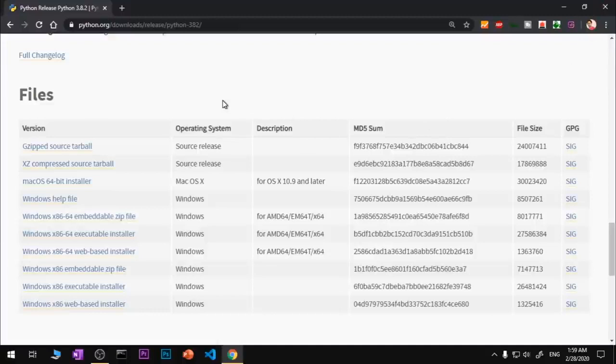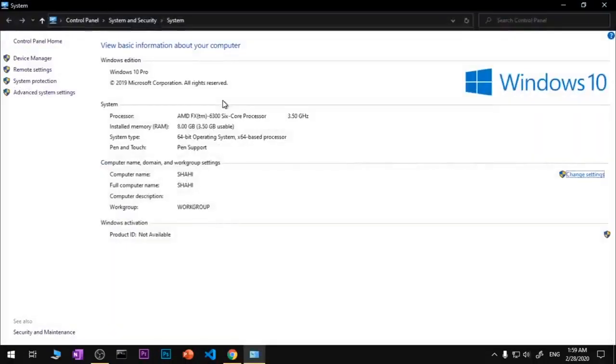The other way you can check your system type, look at the keyboard. I'm going to give you two buttons to press together. The very first one is the Windows key, which you can find on the bottom of the keyboard. So hold it down and look at the right top of the keyboard, just above the numeric keys. You have a pause break button. So go ahead and press both keys together, Windows key and pause break button. Now you can see your system type here as well. It says 64-bit operating system.